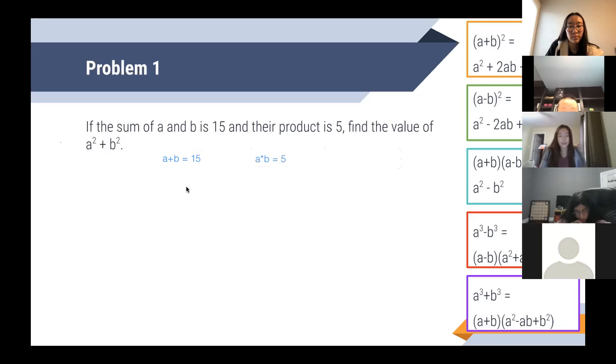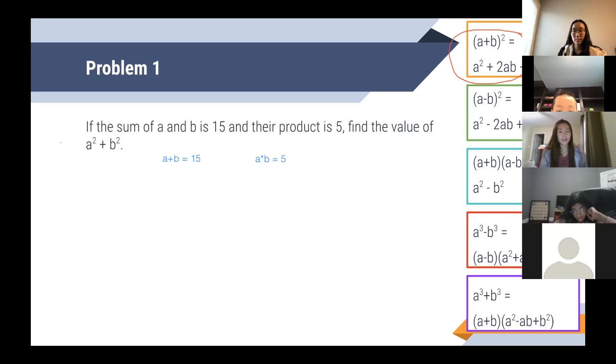So now back to the question. Find the value of A squared plus B squared. So one thing I keep in mind for all of these problems, we have our handy dandy colorful chart on the right. So which one of these looks the most like our problem, basically? Well, I'll just tell you this first one. I think I like the top one because it has the A squared and the B squared. There is a little term in the middle, but I think we can take care of that.